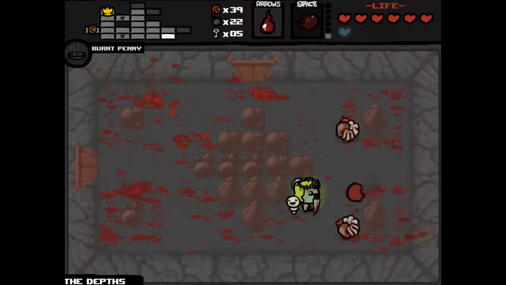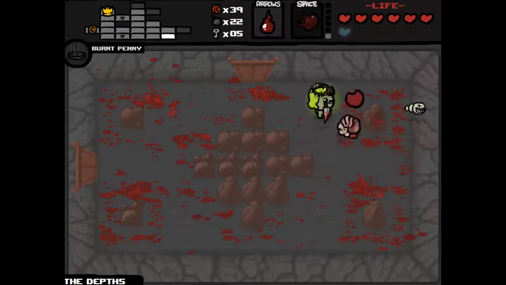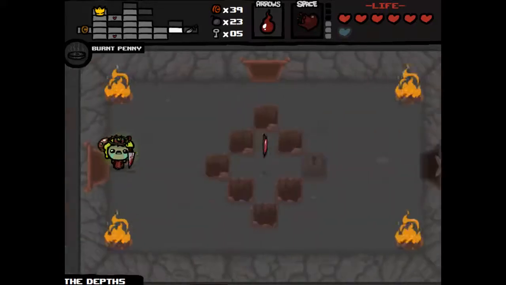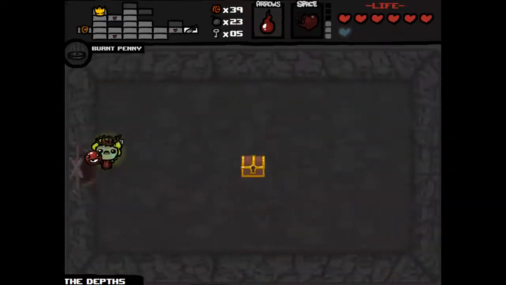Just a bunch of guts in it, and I'm gonna need a miracle for my second item room here if we want to make this a successful Isaac kill. Or who knows, maybe if I just play really well during the Isaac fight, we could get it. I'll need some more health though. Compass, come on. You know you want to do it.